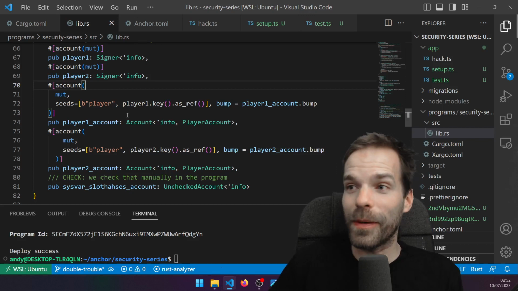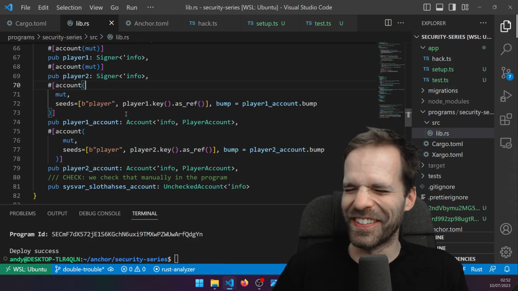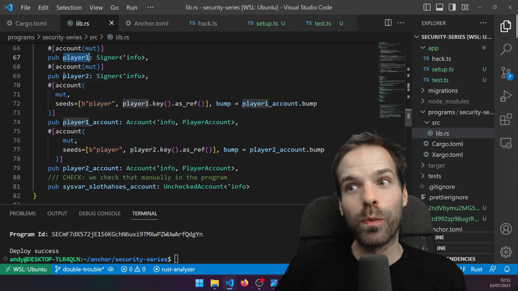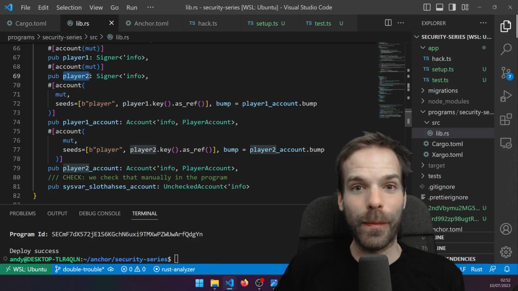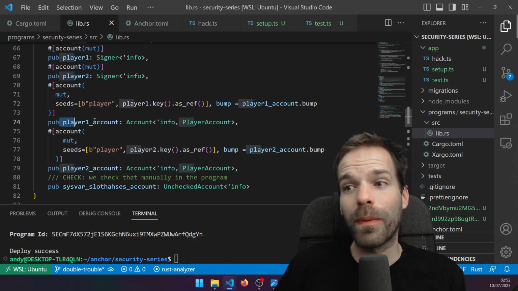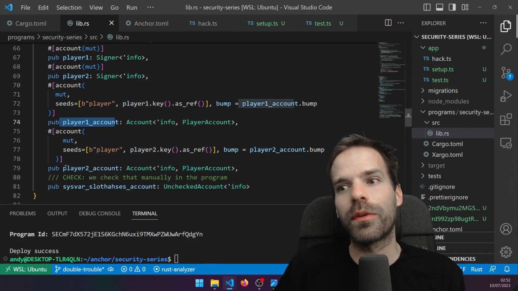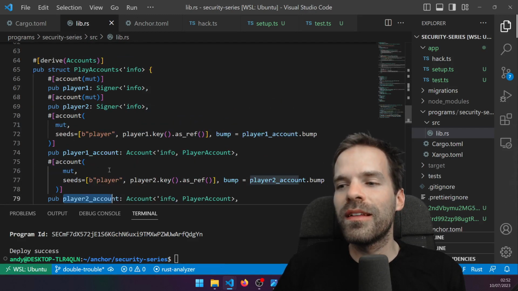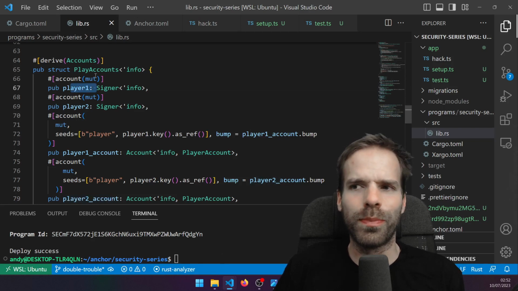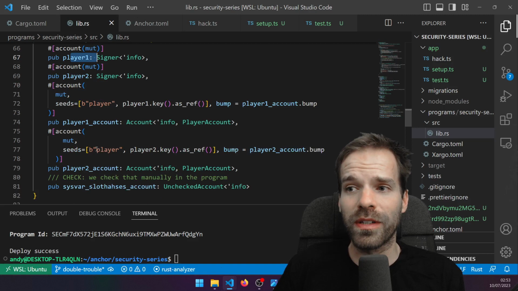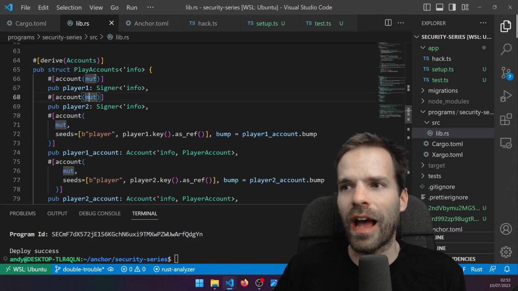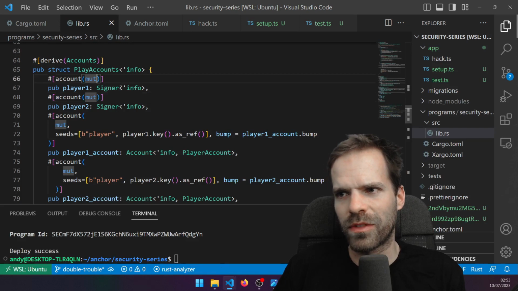As our colleague here said, we need to make sure that player 1 is not the same address as player 2. Really, we could also just make sure that player 1 account is not player 2 account, but since those are derived from them, we could also put the constraint here. It doesn't matter where we put the constraint. If we put it here or here, it will fail in any case.